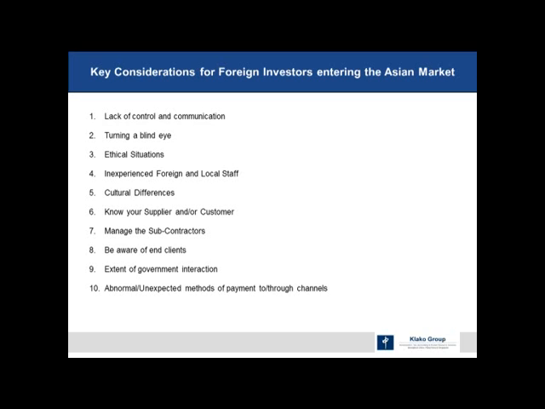Whether you set up in a jurisdiction like Vietnam, India, Myanmar, Bangladesh, China, etc., you have to make sure that you still have a team on the ground in your home jurisdiction that is supervising everything. Don't turn a blind eye. Don't think just because you're in Asia that you can do absolutely everything and things can be done under the table. You still have certain ethical guidelines that you need to follow.